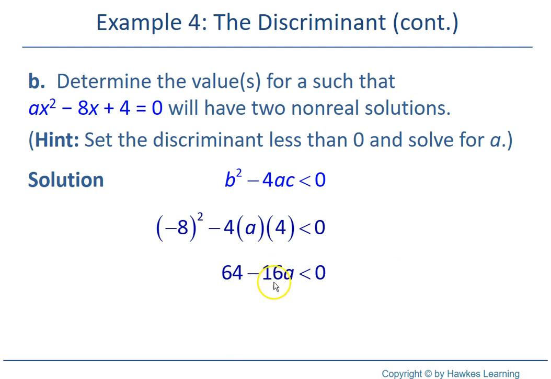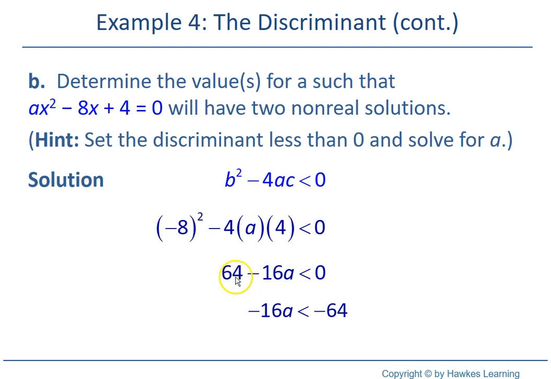And we're going to put this on the other side. Or if we put the 64 on the other side, when we divide by the -16, we're going to have to reverse that inequality sign. So let's see what they're going to do. All right, they're going to keep it this way.